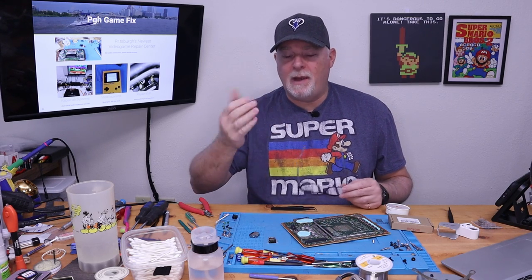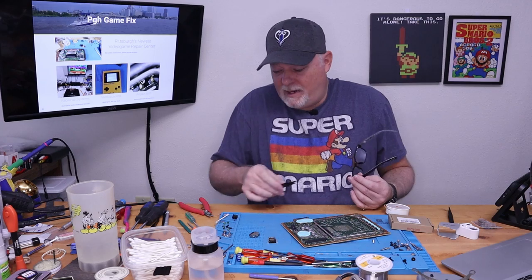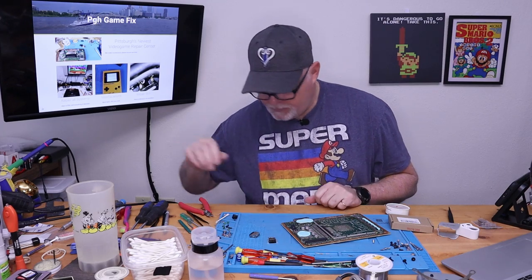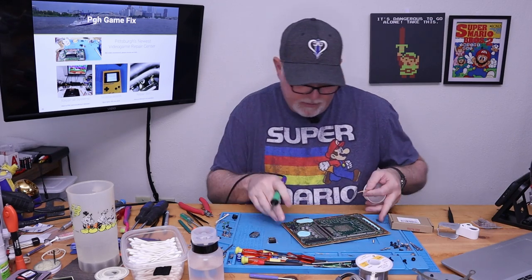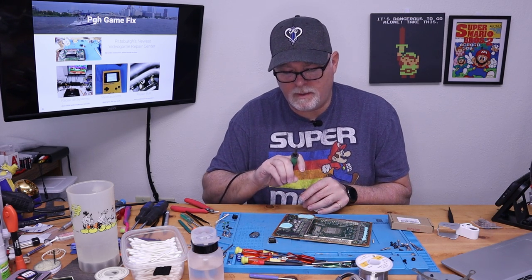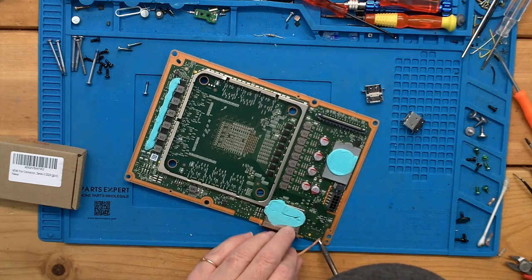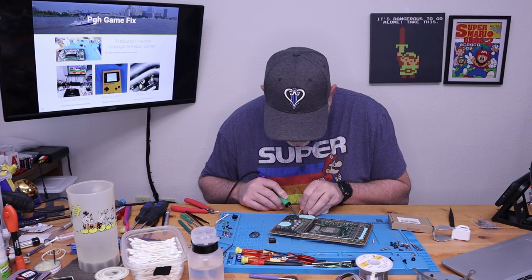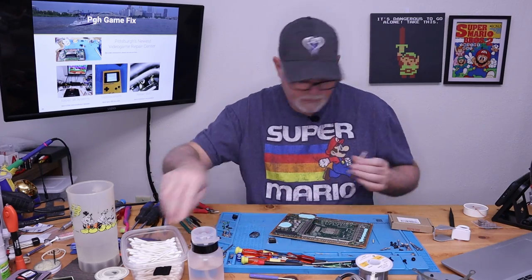It's always better to go slow and back up than to just pound the board with heat. These new boards can take it. Older boards, not so much, but since this is the first time I've done this one, better safe than sorry. So, put a little flux down there. And if you're wondering, I've just been using a standard 1.6 millimeter chisel tip. Do a little bit more cleanup.